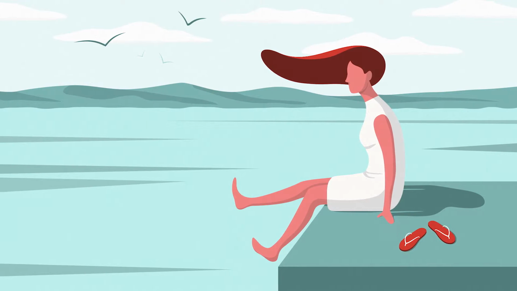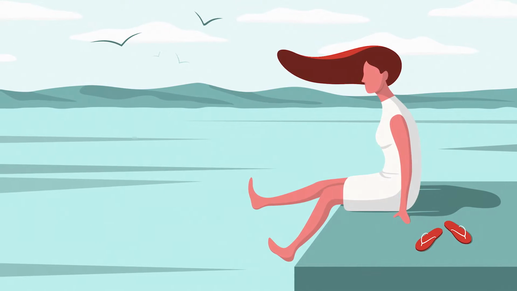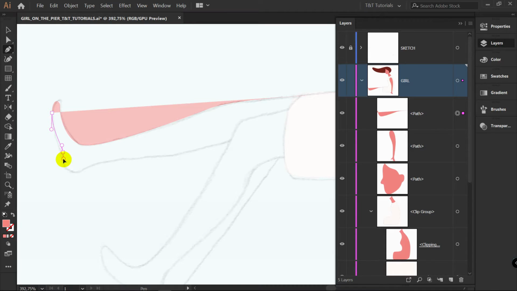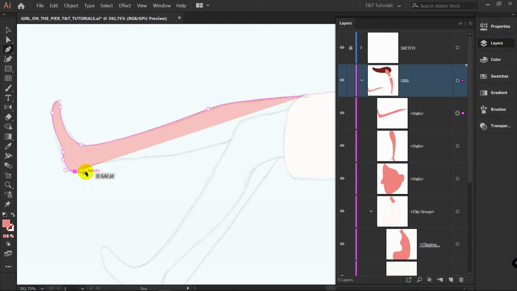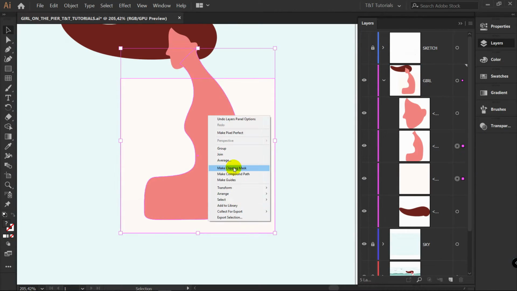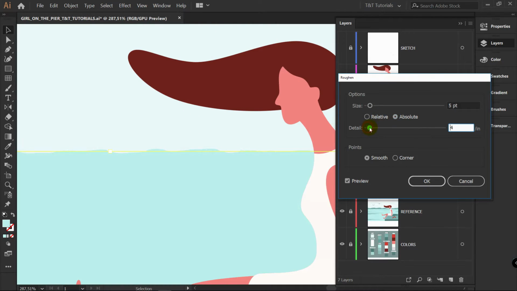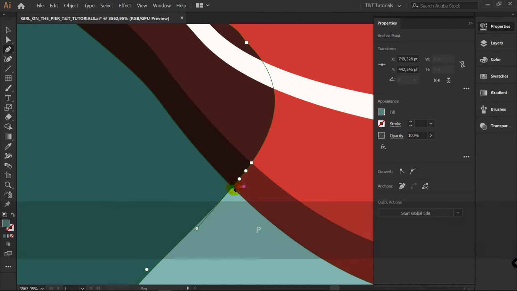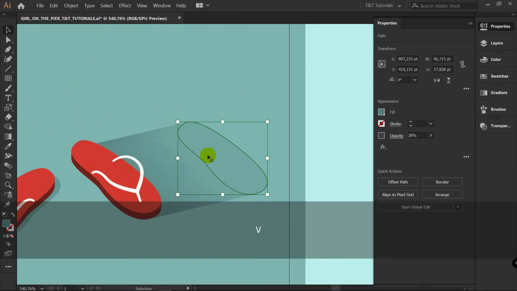In today's Adobe Illustrator tutorial, we will create a flat style girl on the pier. You will see how to redraw this minimal illustration from a sketch with the Pen tool, how to add an interesting live look to simple shapes with the Roughen effect, and then we'll learn how to add, adjust and change shadows using clipping mask, blend tool, blending modes and gradients.